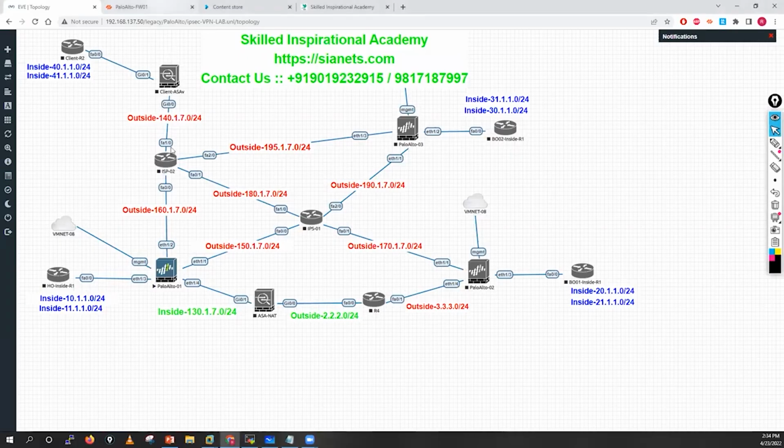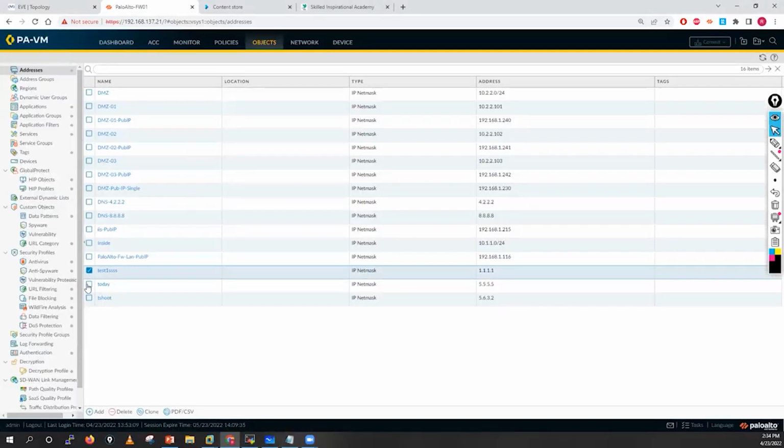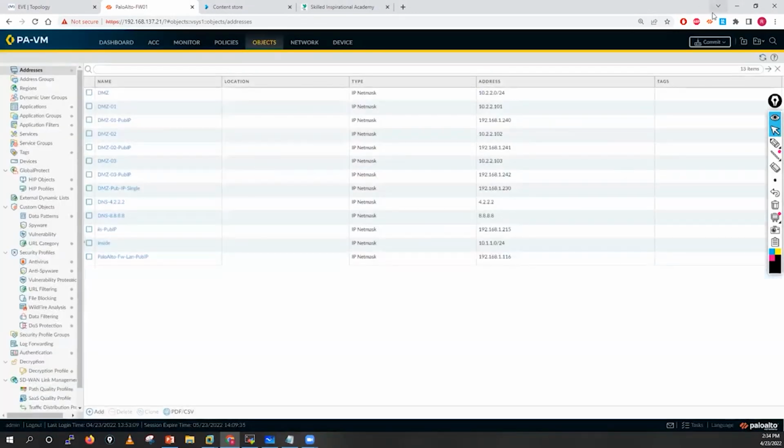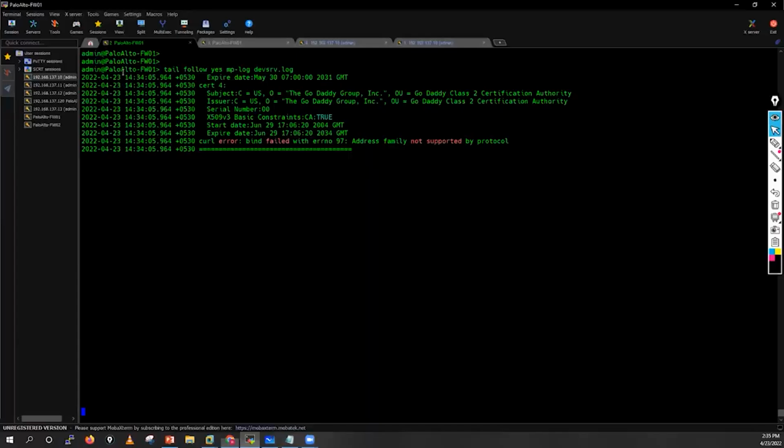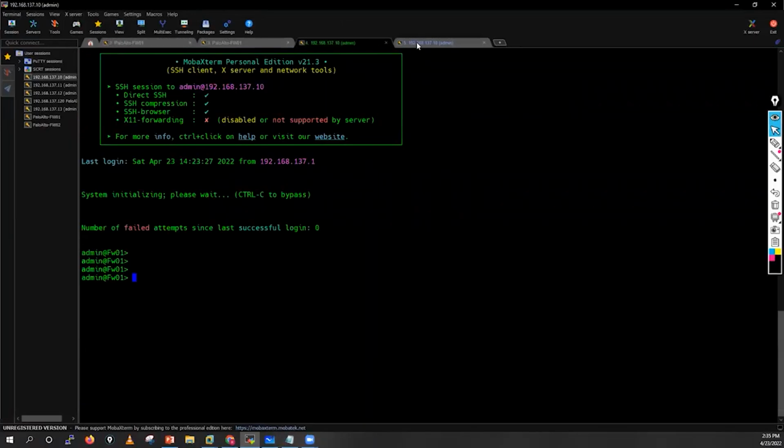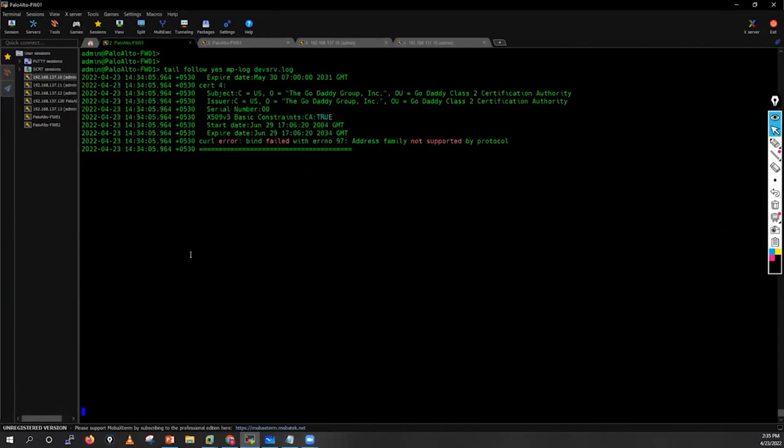So if I go here, let me delete these test objects. I've done some changes. Let me do the commit. And when I do the commit, which means now I have my management plane, it will load that particular changes into your DP, right? And you will see some logs here. So that's how basically we do the verification. Just remember.